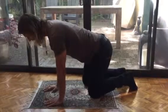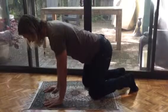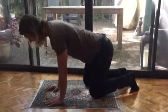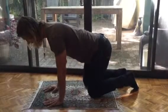So, the exercise looks like this. I'm lifting up now one hand and the opposite leg. As you saw, there's nothing really changed in my body, in my back. And then you hold it there for 10 seconds, and then you place it down, and then you switch to the other side. If you do it well, your back is not moving whatsoever.